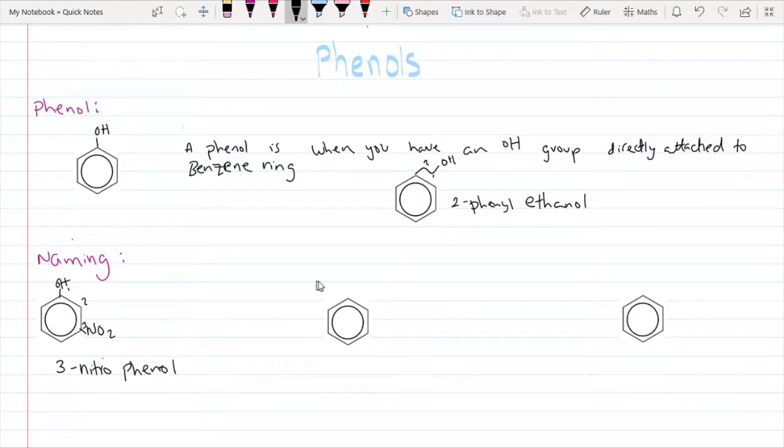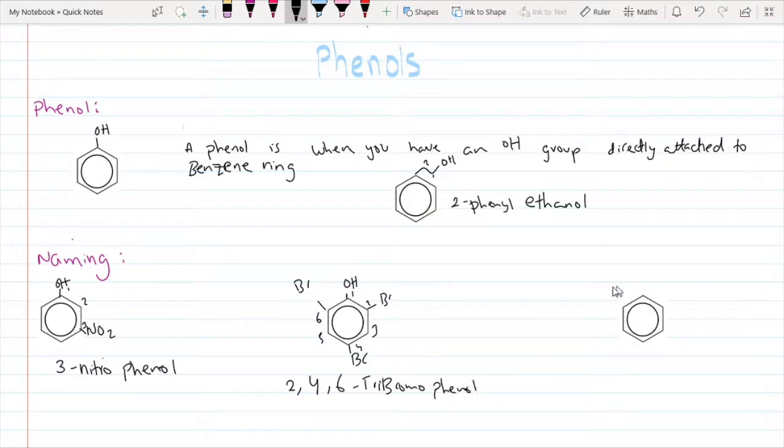Now moving on to the second example, let's say we have an OH group. So again, our phenol is the parent compound, attached to carbon number 1. Whenever it is the parent compound, it's always attached to carbon number 1, as I said previously. So if we number this 1, 2, 3, 4, 5, 6, this is going to be called 2, 4, 6-tribromo. There are 3 bromides, so tribromophenol.